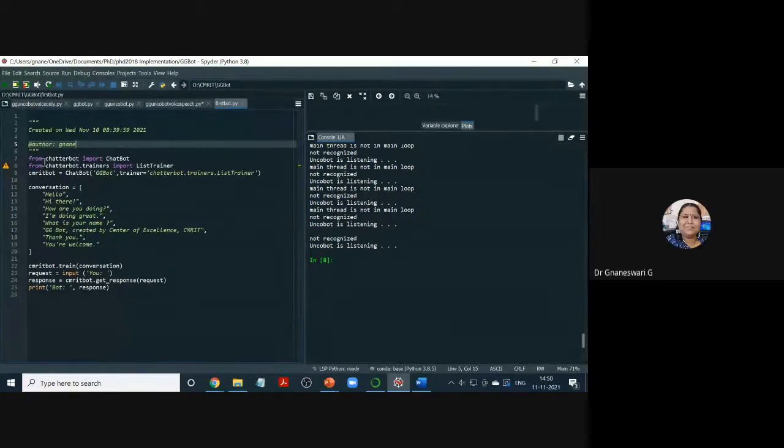Okay, so as I told you, the first step in the program, you can see, is from chatbot import Chatbot. Chatbot is a class I'm importing because I have to create a bot using this Chatbot class. So Chatbot is the class with which I'm going to create an object, right? The second thing is I'm also going to import ListTrainer because I want to train my chatbot. So I will be training my chatbot using ListTrainer. Okay, how am I going to do that? CMRIT bot is my object, right? It is going to be the object which I have created.